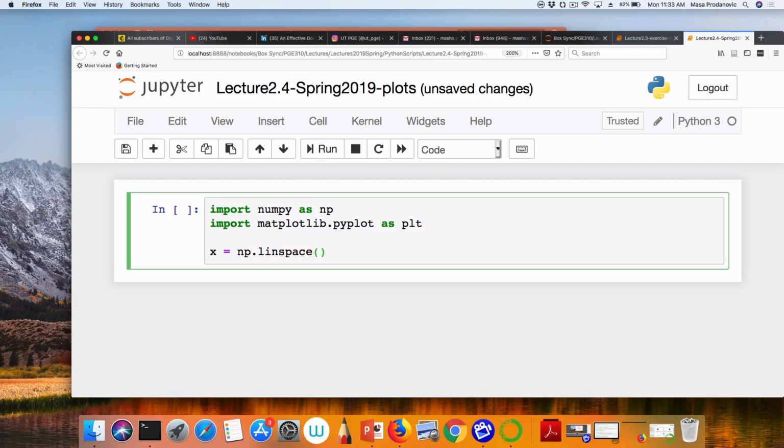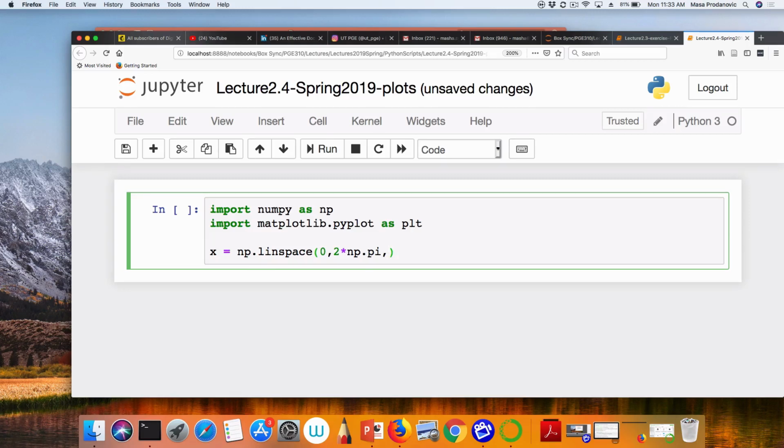And I'm going to tell linspace to start at 0, and then 2 times pi. Luckily, I could just put 3.14, but I don't have to. NumPy has it saved as a constant, np.pi. So I'm going to use that.